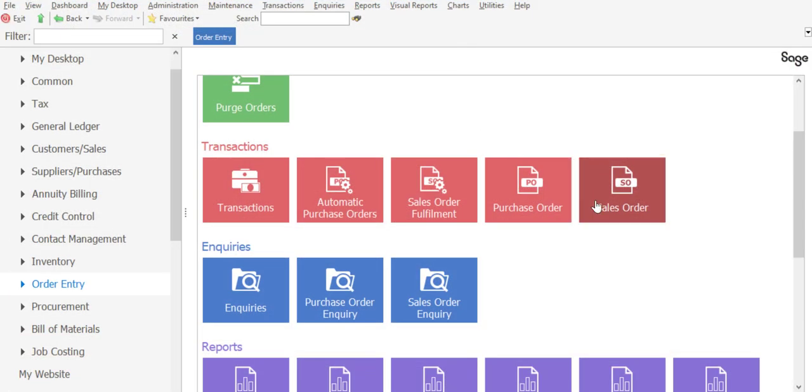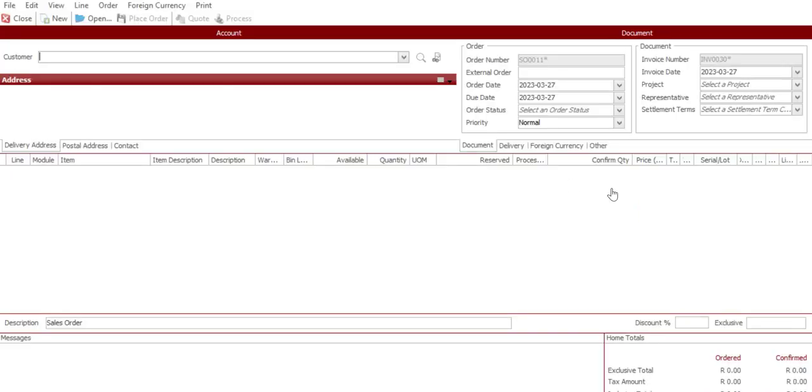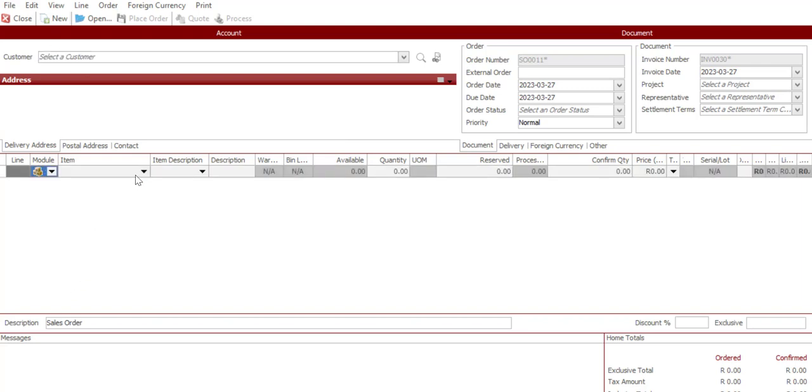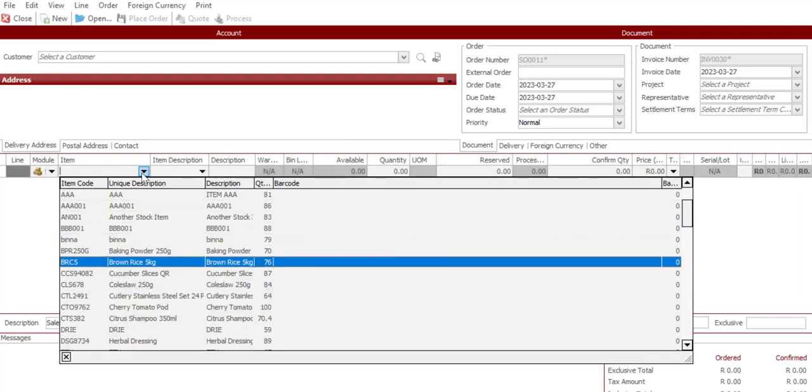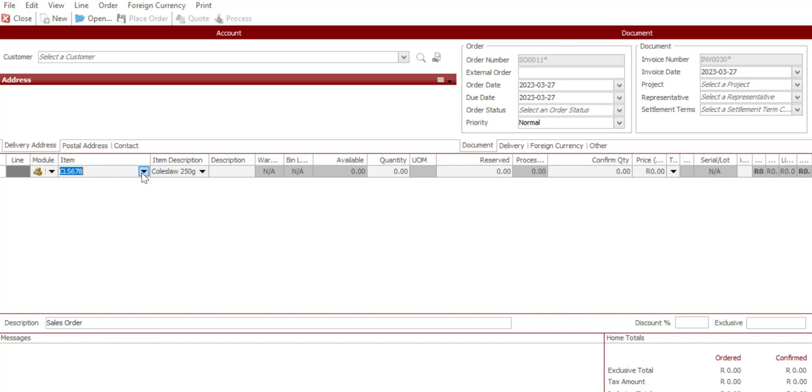Right, and then our second scenario is going to be a sales order which is non-customer specific, so not specifying a customer. I'm going to go into my details there.